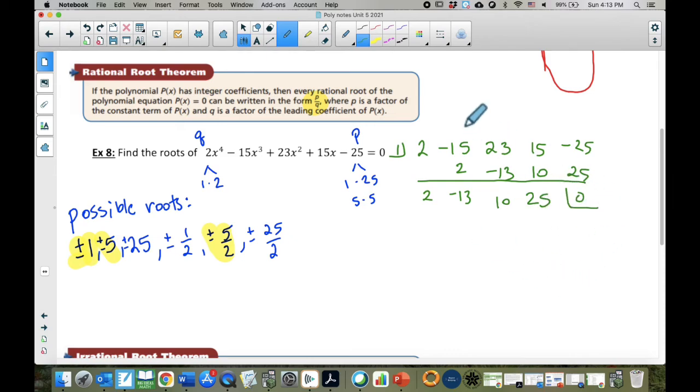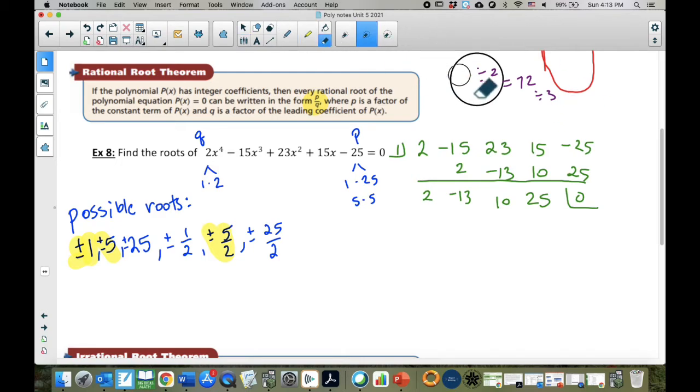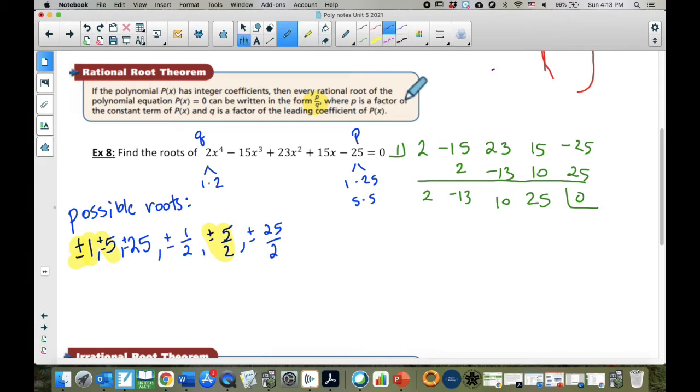Okay, you know when you have a big number, like let me just pick any random, I'm going to pick like 144. And you want to say what goes in there. Well, you go, okay, I could divide by 2, and that would give me 72. And then I could say, well, does 3 go in? Well, you don't have to go back to 144. You can take this divided by 3 to see if it goes in. I just bring that up because now, as I'm here with my long division, or my synthetic division, I don't have to go back to the original. I can start dividing again from here. Let me tell you what I mean.